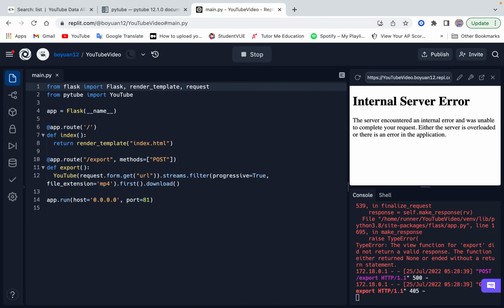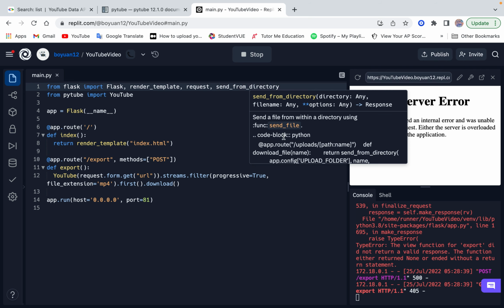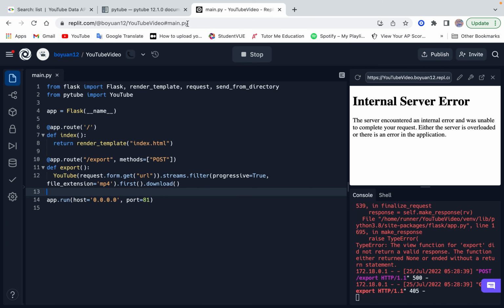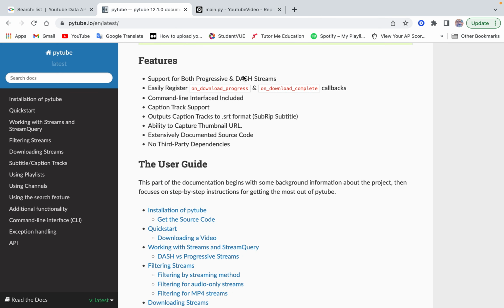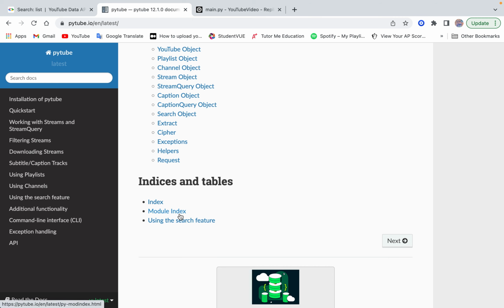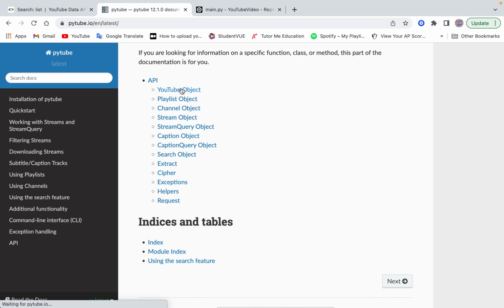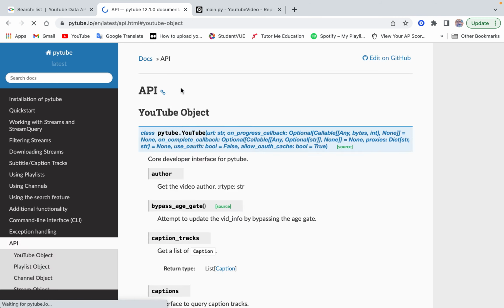Try to do that. Send from directory. Okay. So can I specify where I wanna? Okay. Let's see. Quick start.